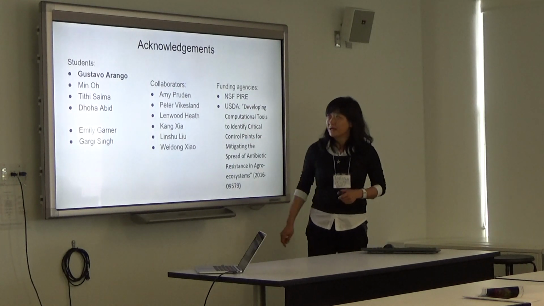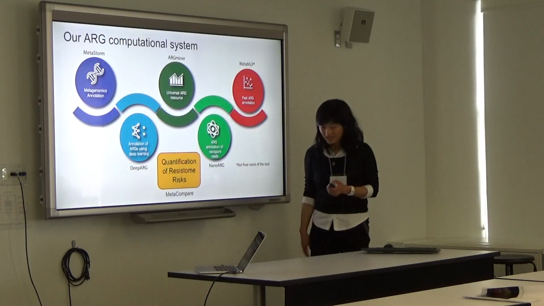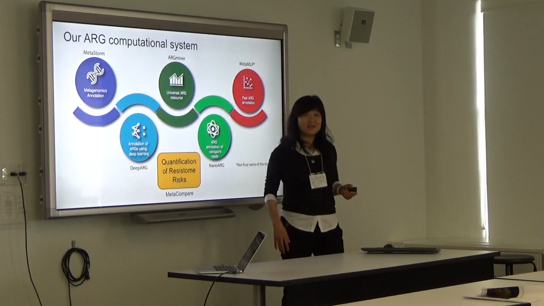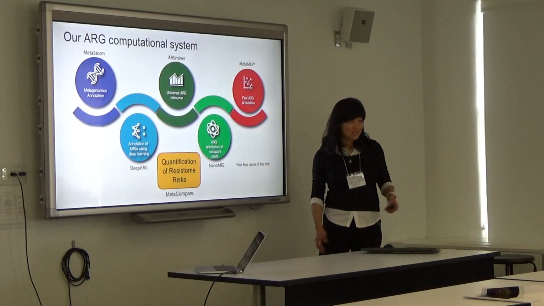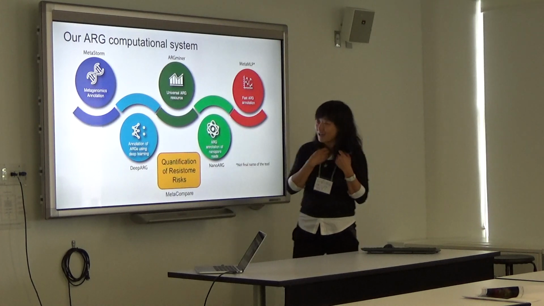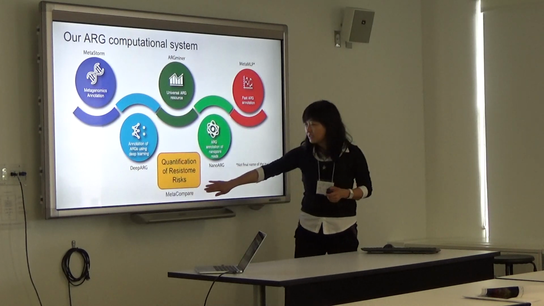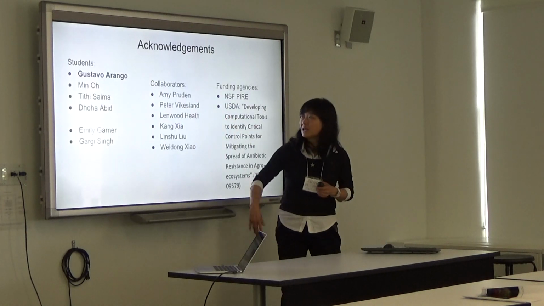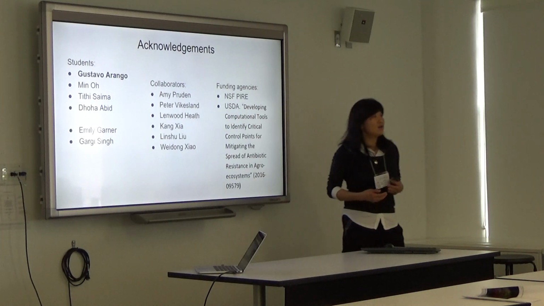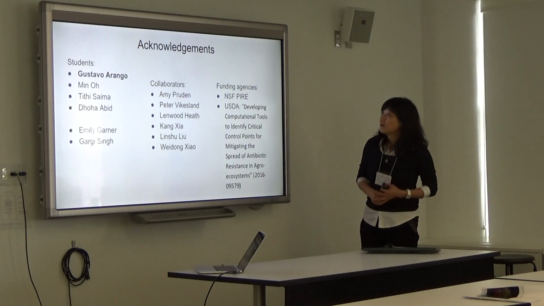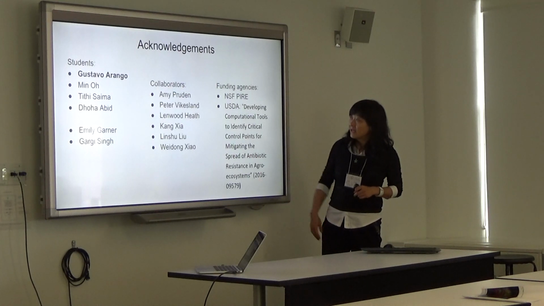So lastly, I want to acknowledge my students. Gustavo, I highlighted here. That's pretty much his PhD thesis, right here. He's very, very amazing, right? If you get a really good PhD student, they can be doing the work of 5 or 6 students or even more. That's what I have, precious. He did all of this in the last 2 years actually, and this is the quantifying resistance risk angle. I have other students who developed pipelines for annotating viruses in metagenomic samples, which we know can also contribute to AMR. And these are my collaborators.